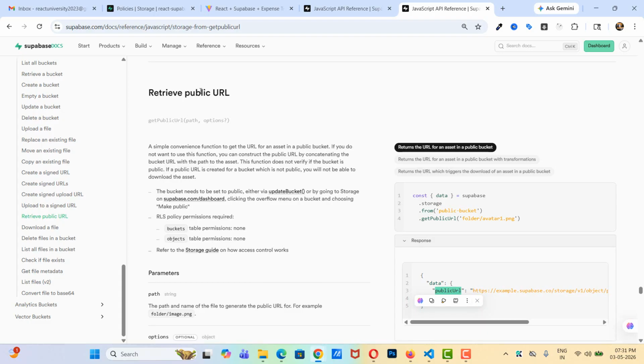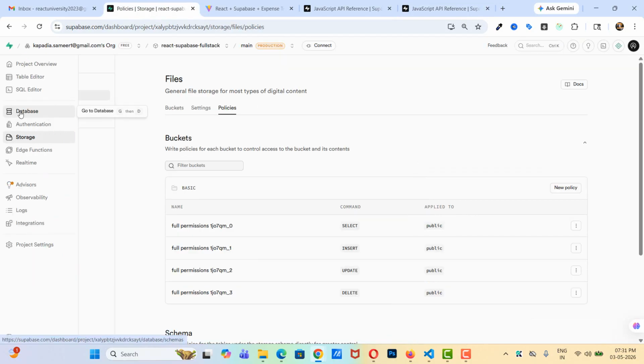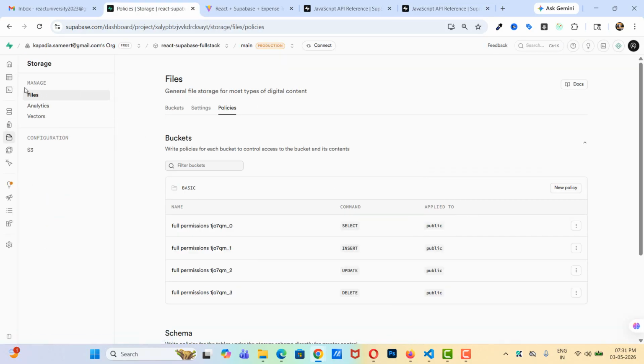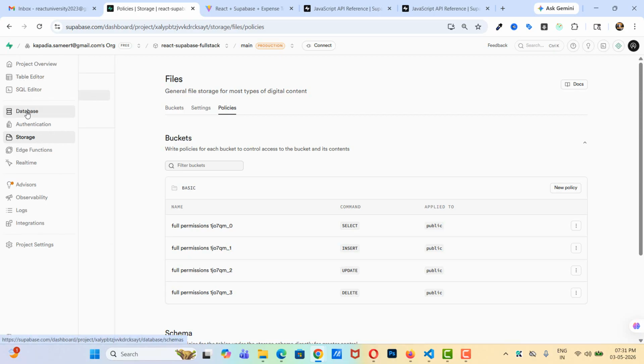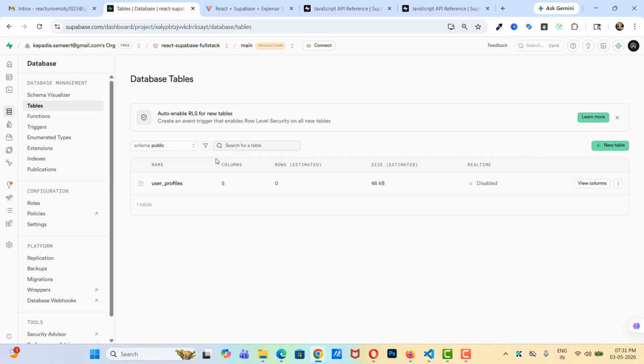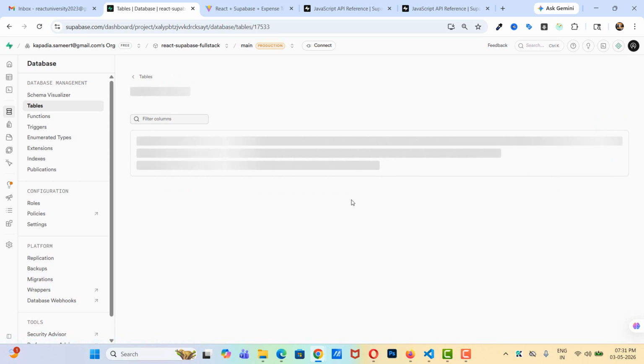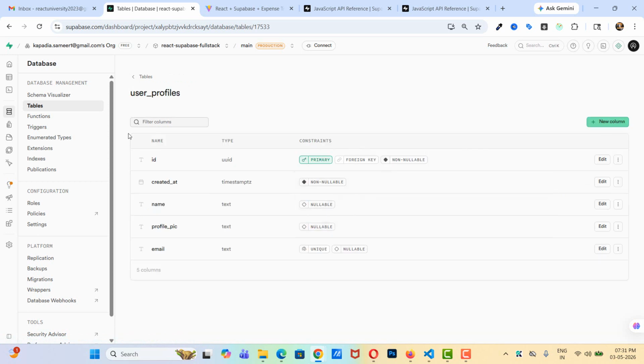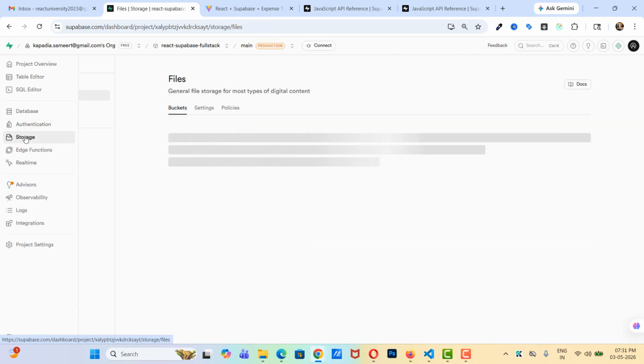And if I go inside the storage, okay, so here we have the database tables, and we have the user profile table, right? So view columns, not this one. Let me check the storage.